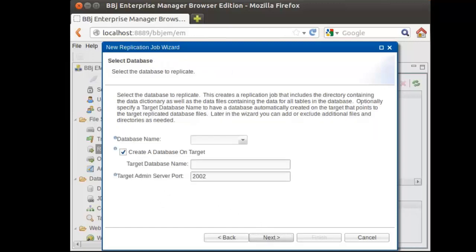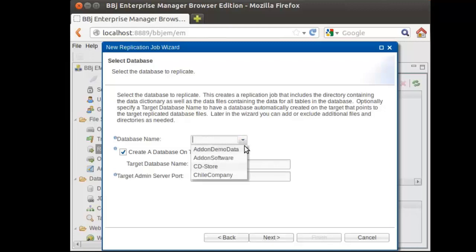In either case, you can specify additional files or exclude files once you get to that portion of the wizard. So in either case, you have the same power and flexibility. Just using the named database instance takes the initial legwork out of adding the list of data files and directories that make up your database.